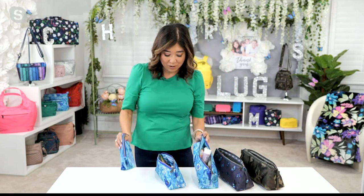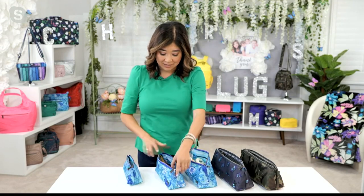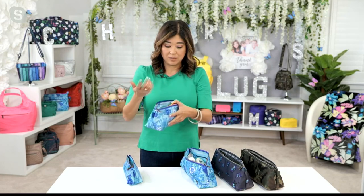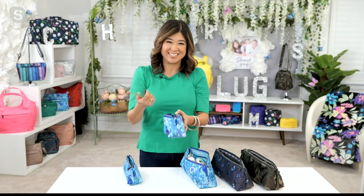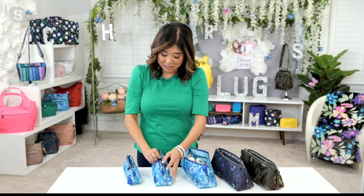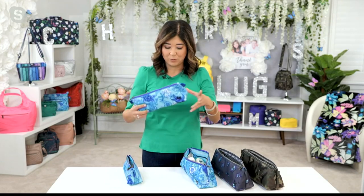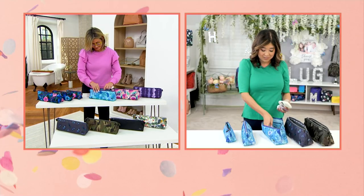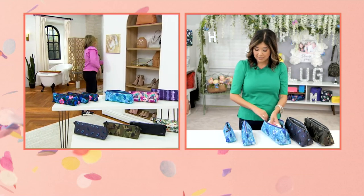The large and small have the regular classic lining inside. The middle size also has a nice wipeable liner as well, so if you want to use it for cosmetics, powders, gels, etc., you don't have to worry about spills — it's easy wipe, easy clean. It's really cute with that triangular shape and practical because that long silhouette lets you fit bottles, a flat iron, and more.